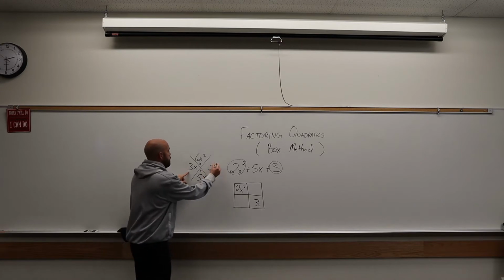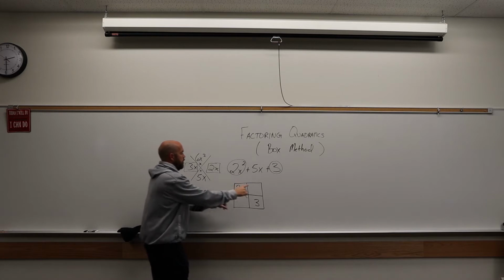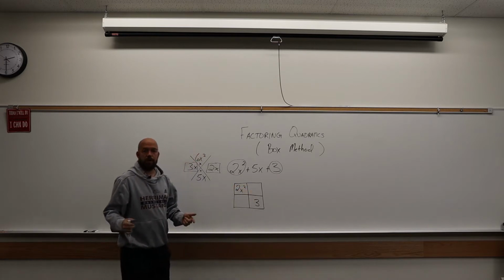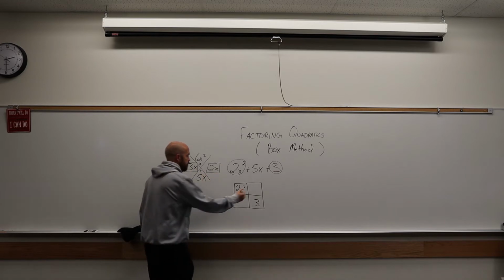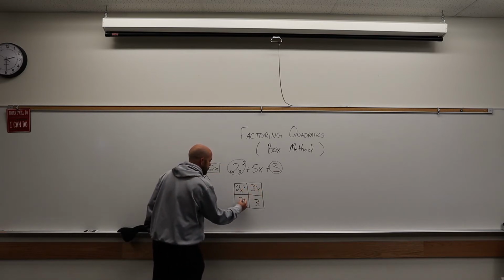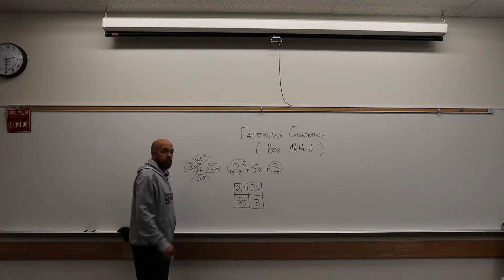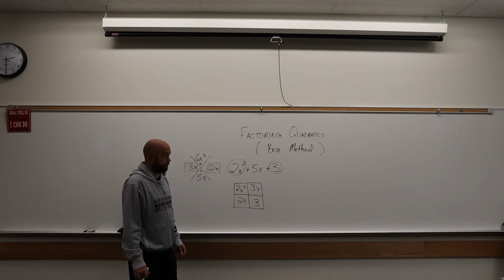And then the two pieces that I found in my little x over here, those are going to go in these two spots. And the order does not matter. It doesn't matter which one the 3x goes in, the 2x. You just pick one and put it in. So let's put the 3x here and the 2x here. Okay, we're almost done actually.